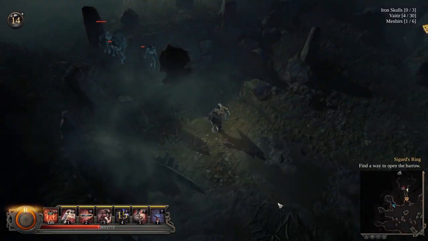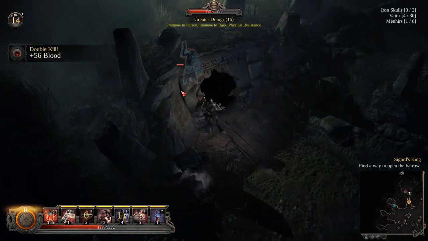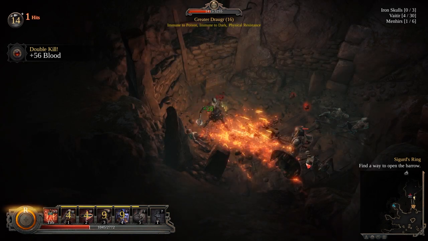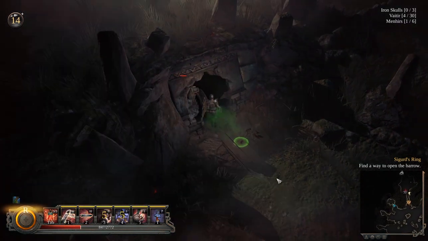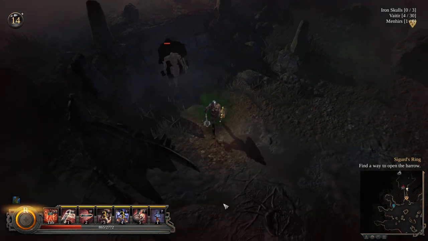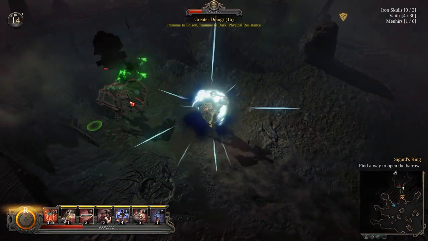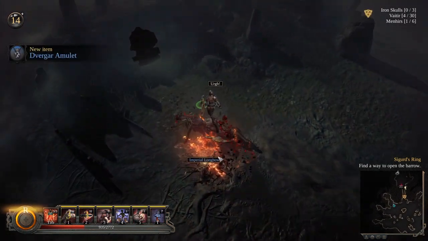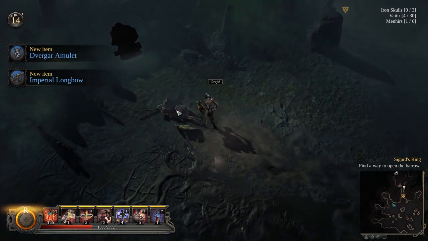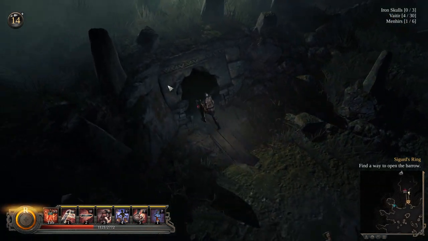Ooh, strong ones, strong ones ahead. But I like a little challenge. He does hit hard though. Oh, poison, poison. Poison is not good. Poison definitely isn't good. There. An amulet. Another longbow. But nothing special.